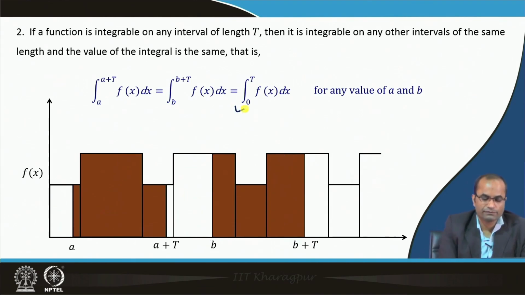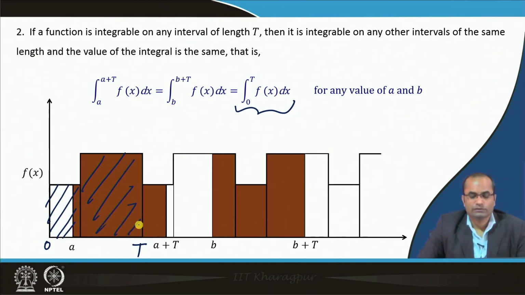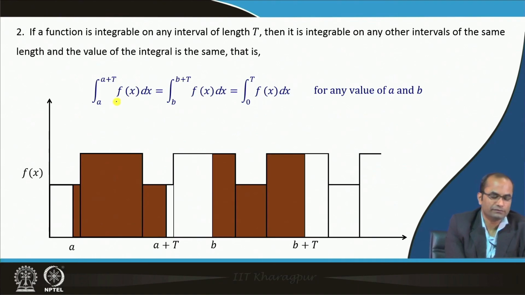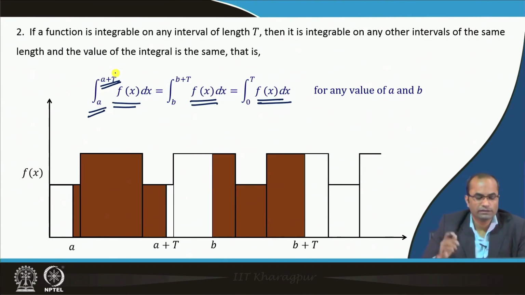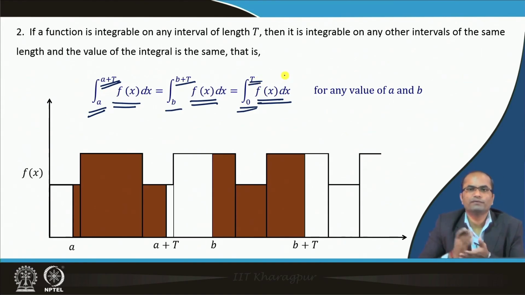which is the same as if we integrate from 0 to, for instance, this T; again the area of these two rectangles will be covered. So that is the interesting property: whenever we have a periodic function, we can integrate from any point to that point plus the period T, b to b plus T, or from 0 to 0 plus T. From any point we can start and then cover the whole period, and all those integrals will be equal.